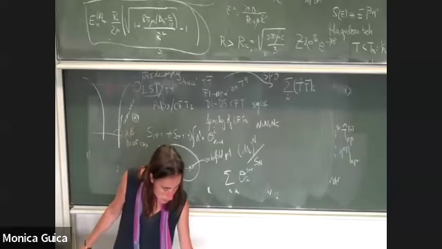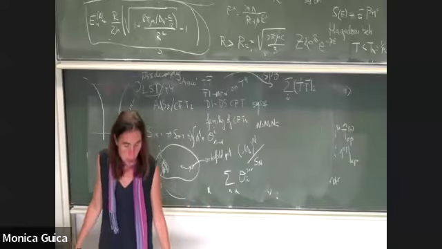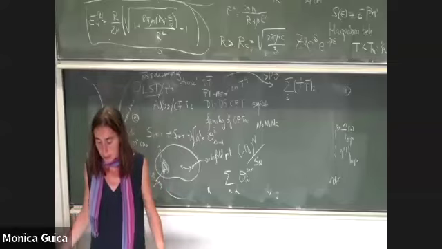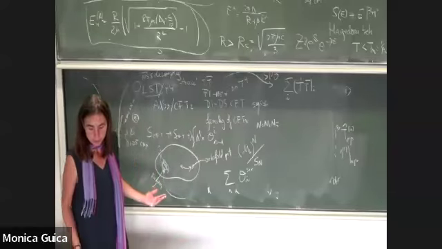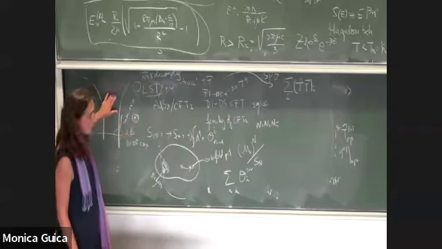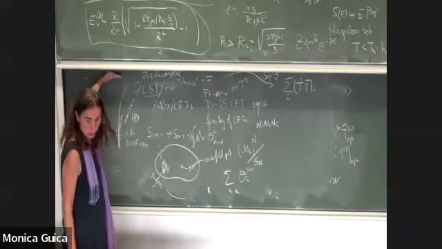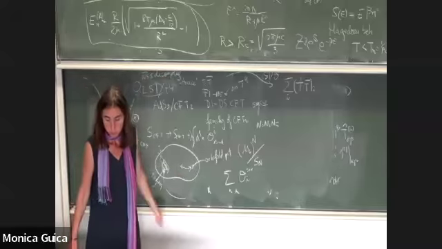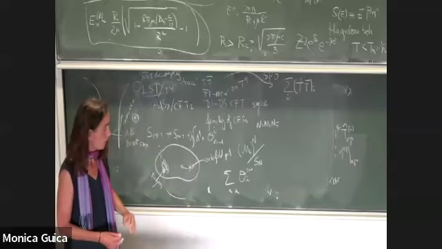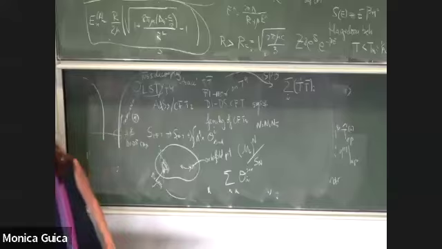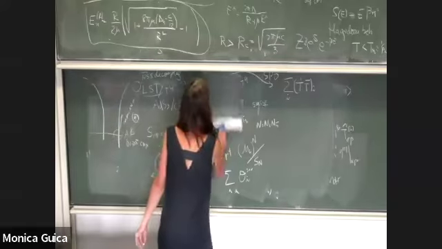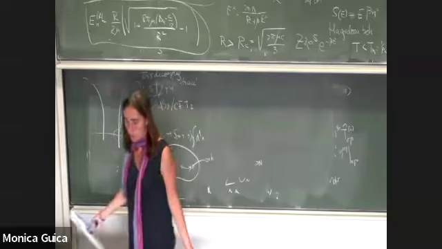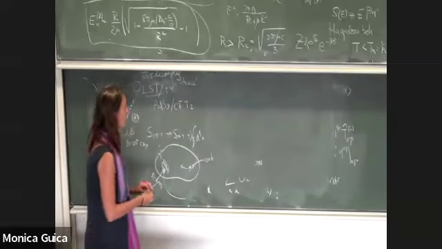Okay, so in the last minute or so, I just wanted to take a step further. What if I didn't take this decoupling limit over here? What if I looked at asymptotically flat D1-D5-P black holes? What would be the picture? I should say this is pure speculation. I don't know how much pure speculation it is, but anyways.